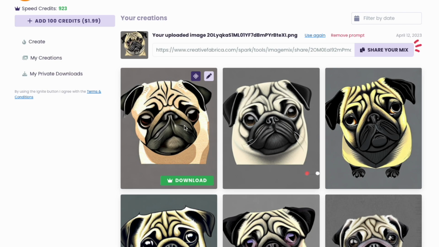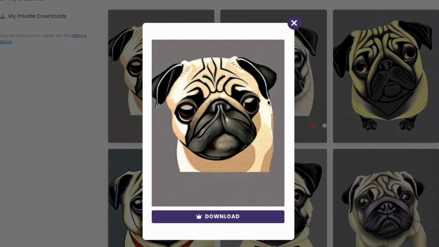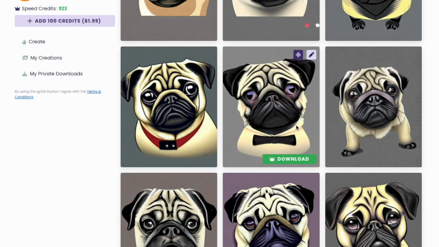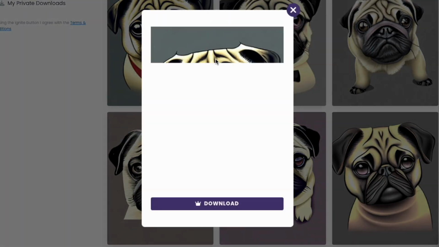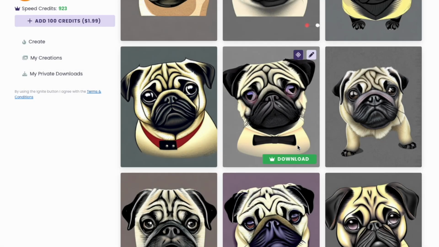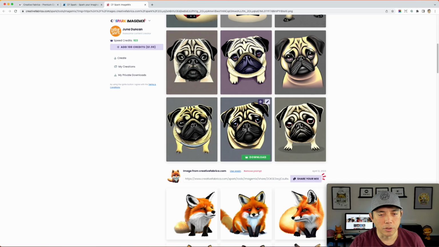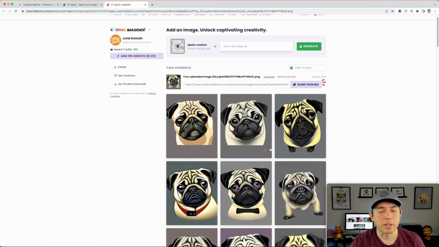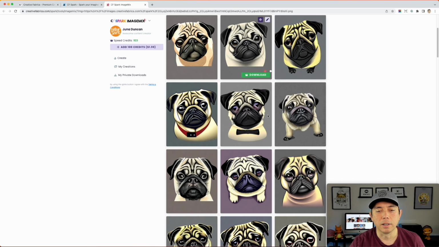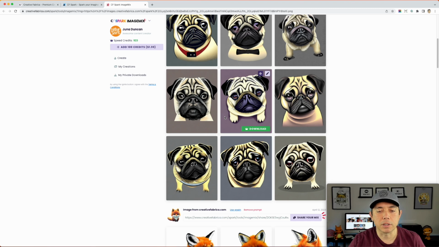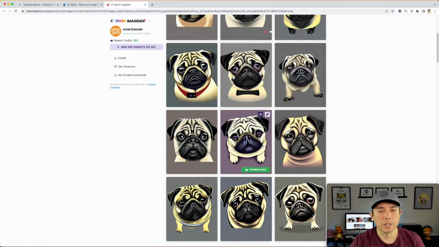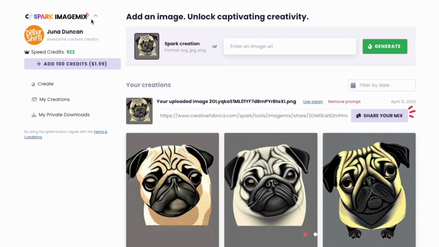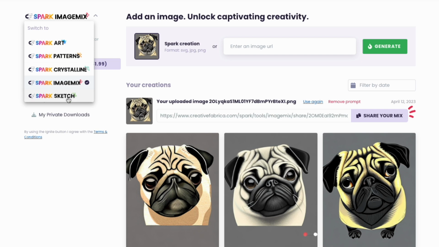Yeah, so you can see a little more stylized here, which is maybe what you need or want. This one added a bow. This one added just a little bit different colors and styles, right? Really neat. So if you ever want variations, I think that's kind of what this is. It's like variations on the same thing, but just little tweaks. So really neat. I like that. Okay, that's image mix. And then we got sketch.